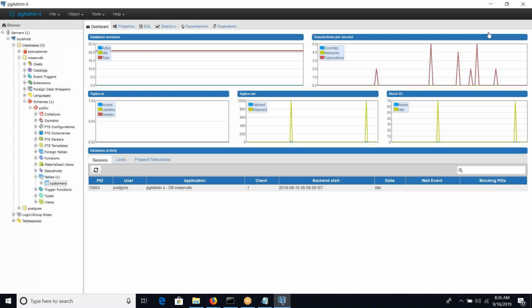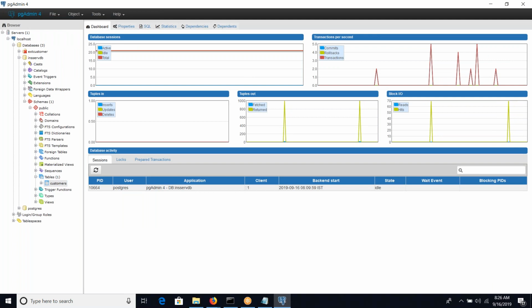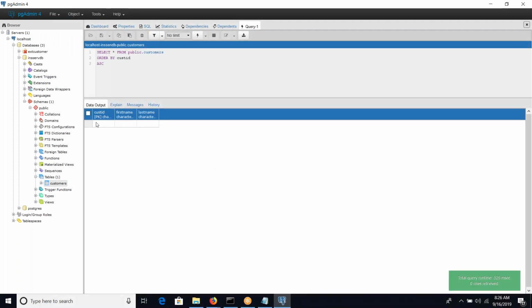So how to add the data? Just do a right click and click on view data, view all rows. If there are any rows, it will display those rows, but we don't have any. So now we can add the first one, 001. For first name, let's take Ram. Click on save. Let me add one more.